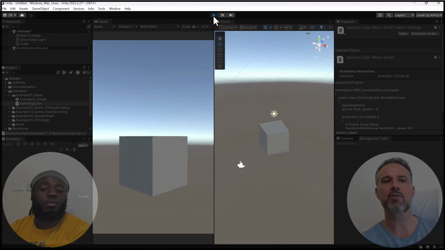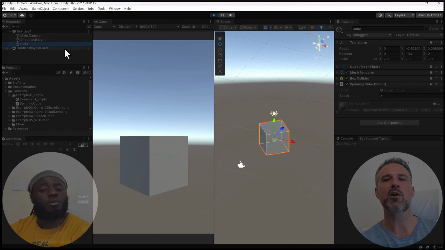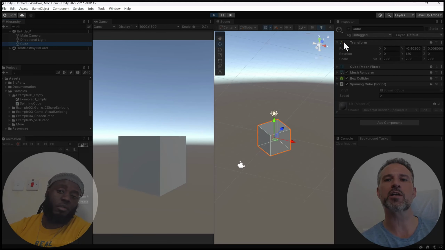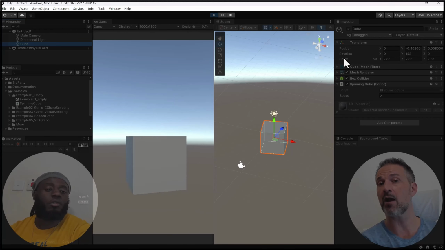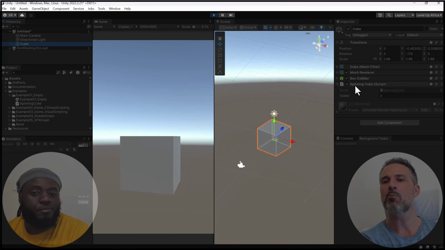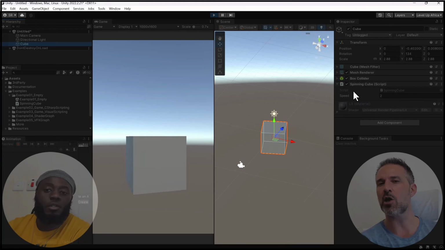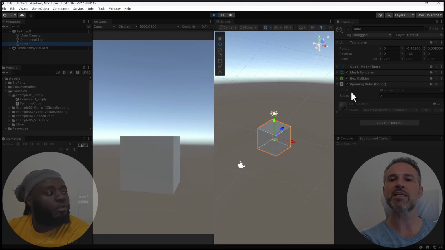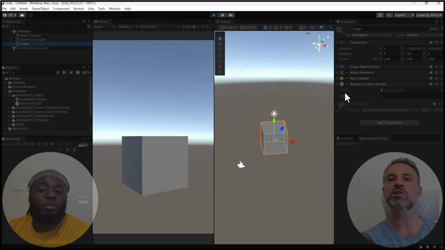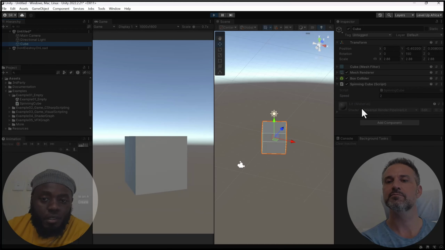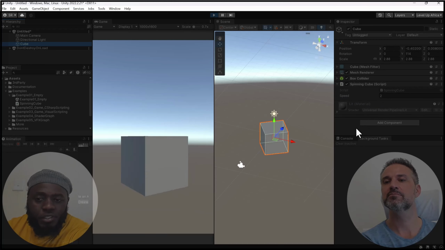So here's the scene running again. And while it's running, I'm going to click the cube. Now we've seen that while the cube is running, we're able to tweak the position or the rotation or the scale. Yeah. We've seen that before. But notice also here, it's a bit dark, but there's the spinning cube script. And look what is exposed here. Brian, can you read that? Yes. Speed. Yeah, and this part? The number, which is 2.